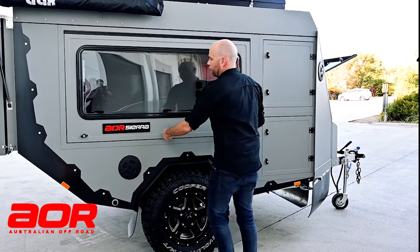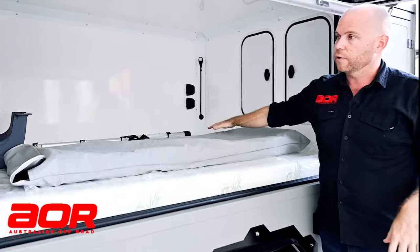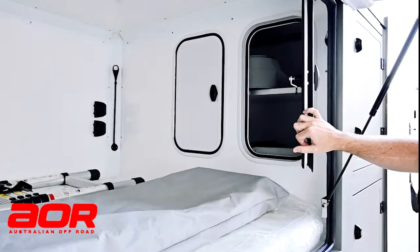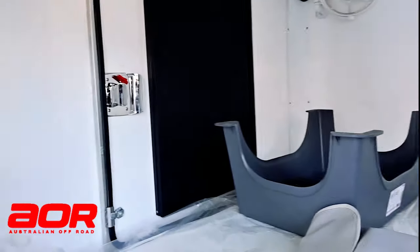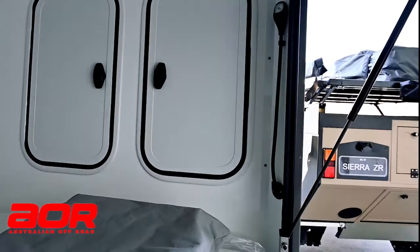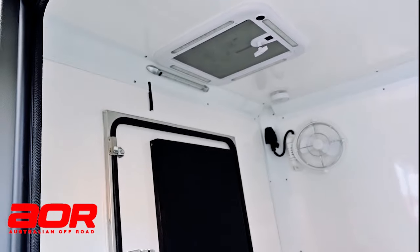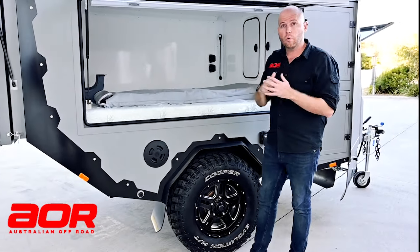The bedroom area — we'll open that up from the outside. This one's ready to hand over tomorrow. You'll see inside you've got your different ladders — with the Bundatek up top you've got a nice big ladder for that, plus the rear entry ladder and a little step. You've got hatches up at the top, so you have storage and access from inside your bed area into the top storage on the other side. There are double USBs and double 12-volt sockets, plus stalk lights for reading in bed. This customer has also fitted an extra extraction fan up on the roof — a little pop-up lid — for more airflow through the trailer, in addition to the standard Sirocco fan inside.